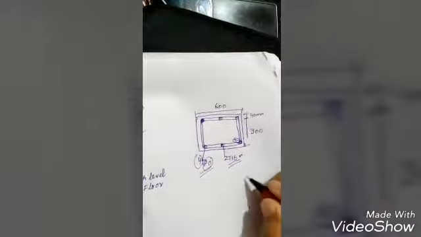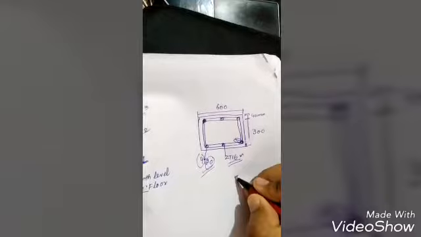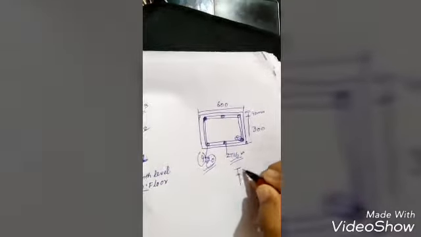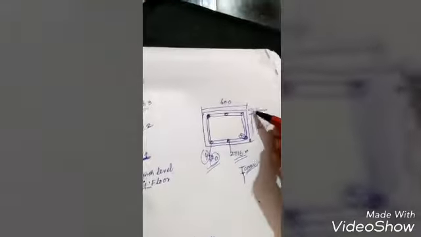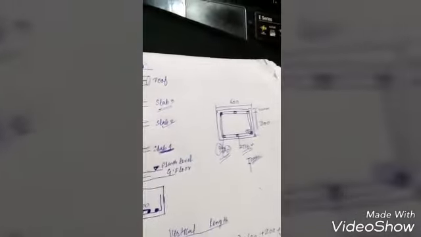Cover is that thing, as I told you earlier. If this is my reinforcement, the distance from the end of the reinforcement to the column face is called the clear cover. Here we take it 40 mm on both sides. This is all about cover.